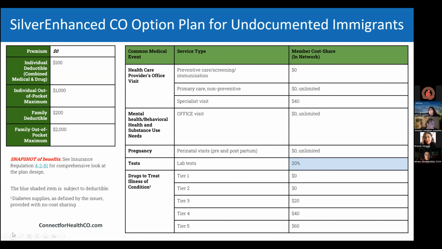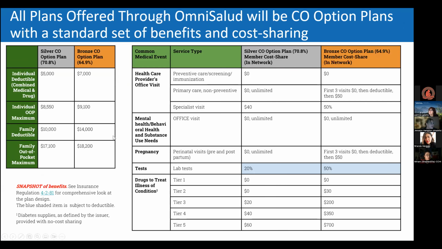Now, for folks who are over income, again, we don't know what the monthly premium looks like to pay full price. We have to wait on those insurance rates to come out. But the benefit definitely looks a lot different. I can show that. So folks who are paying full price, you can see it's a higher deductible, a higher out-of-pocket maximum. Again, I will point out that folks can use emergency Medicaid in combination with this when there's an emergency. But you can see that for these plans, for folks who are paying full price, there are still $0 and low cost benefits.